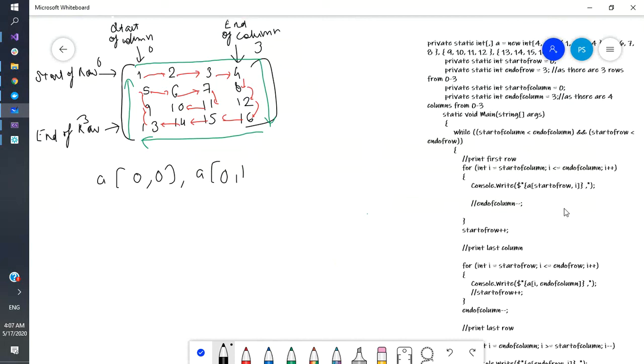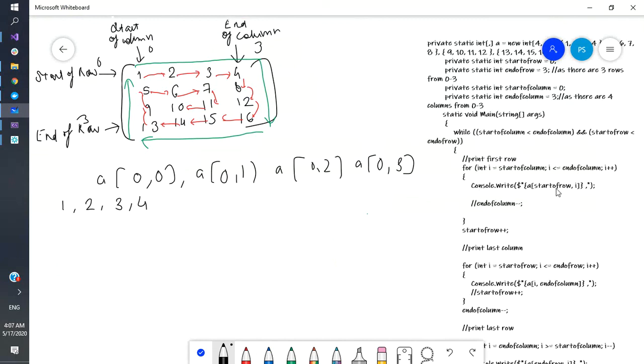Now i becomes 1, then I'll be printing a[0][2] and a[0][3]. So what are these variables? I've got here 1, 2, 3, 4. So these variables I'm printing over here.